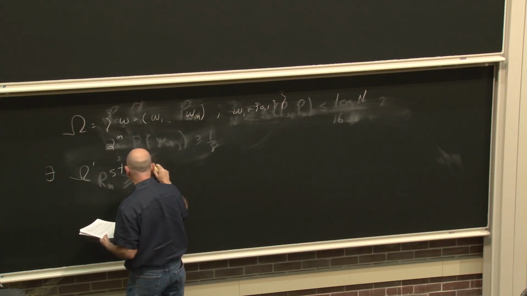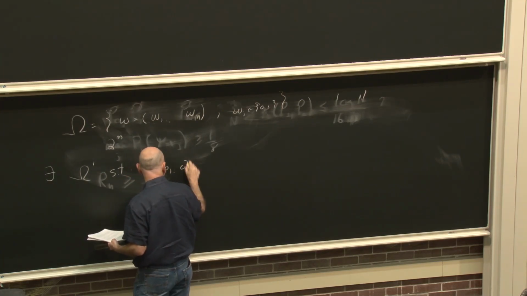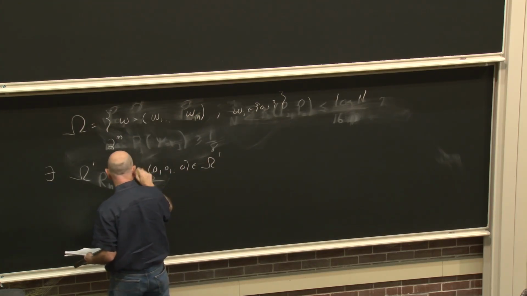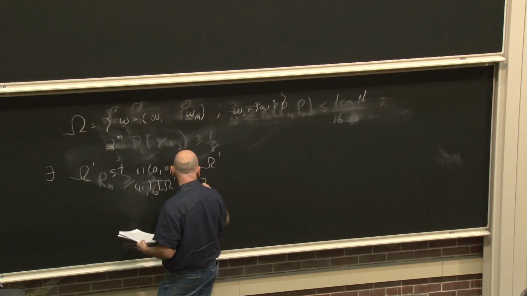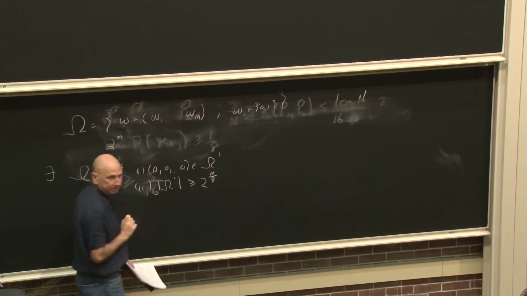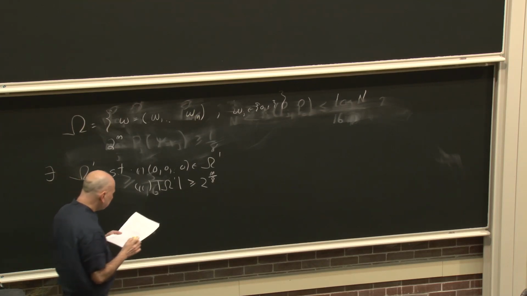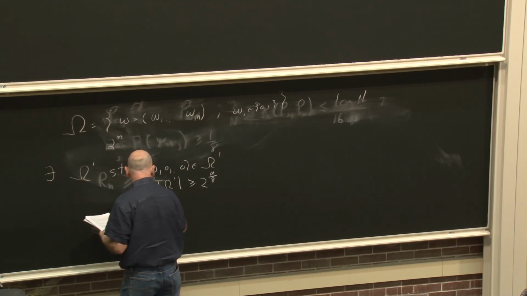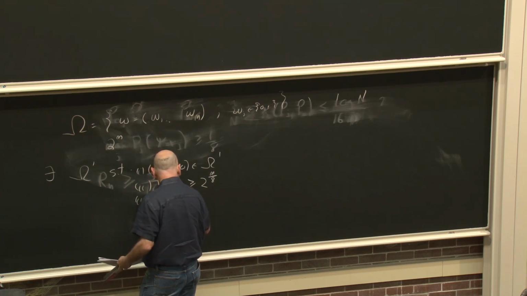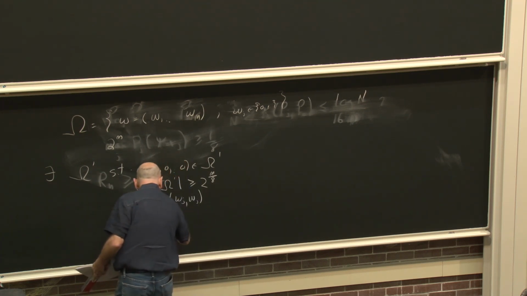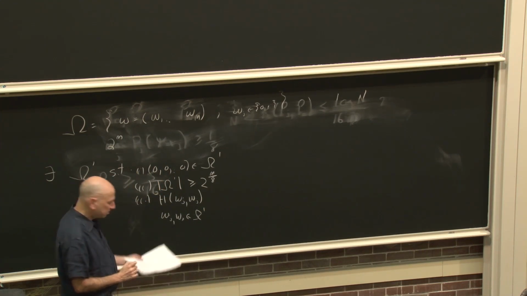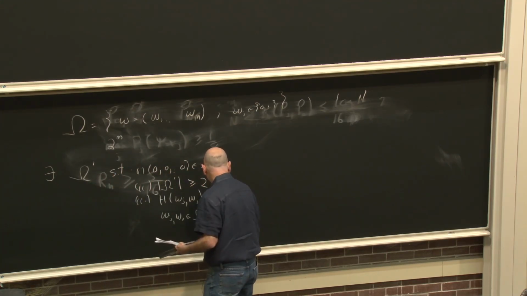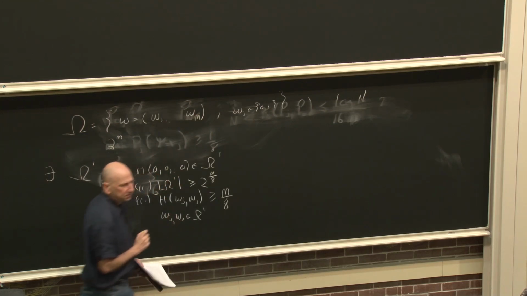First of all, it's handy if we have the 0 guy in there, because we often use that. So yes, this is in here. That's the first property. The second property is that it's almost as big: the number of vectors in here is not 2 to the m, but it's 2 to the m over 8. So it's still exponential in m. So we haven't reduced the number too much. But the key property is that the Hamming distance between any 2 guys, omega j, omega k in omega prime, instead of being as small as 1, is actually at least m over 8. It's of order m.